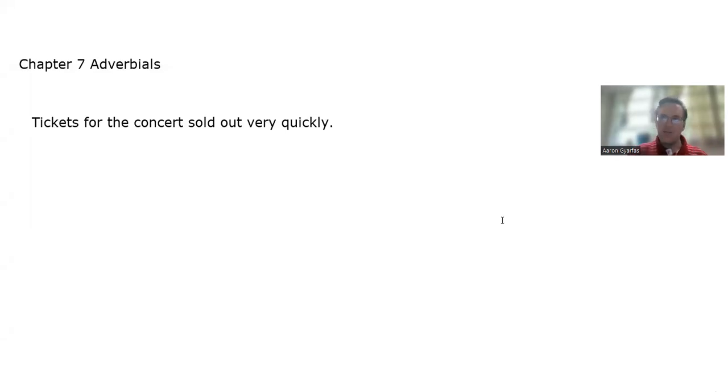So first we have to go back to the adverb, and we have to be able to identify an adverb. If we look at this example, I hope that you can identify the adverb very quickly. So quickly is an adverb. It's describing or modifying the verb, sold out. It's the head of a phrase. The adverb phrase is very quickly. We have the qualifier very, qualifying or modifying the adverb quickly. So very quickly, that's our adverb phrase. So we have an adverb phrase modifying the verb.